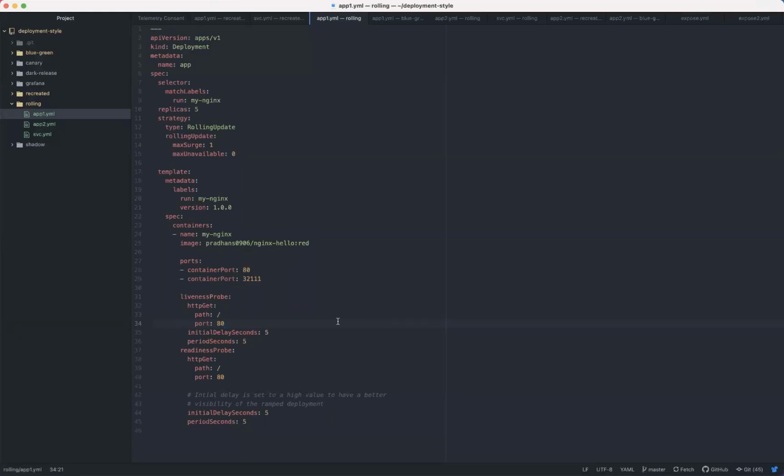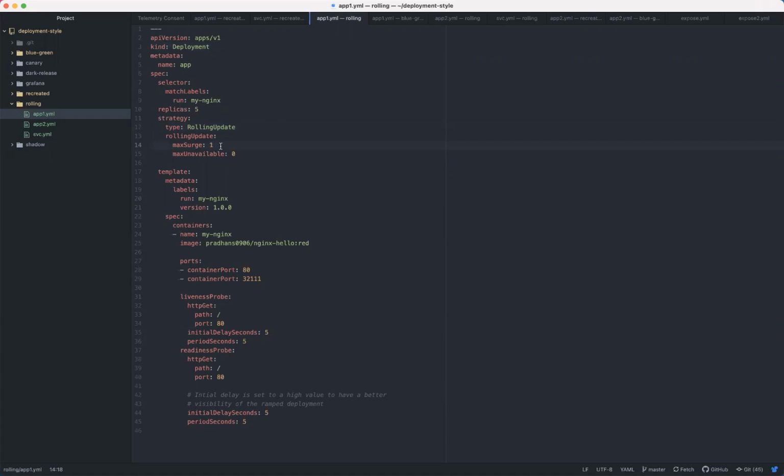And this strategy is the second best strategy which is used across the industry. Okay, so I again have the same thing: kind, deployment, metadata, replicas 5, everything. The strategy here is now rolling update, right? So after rolling update, what is this max surge?